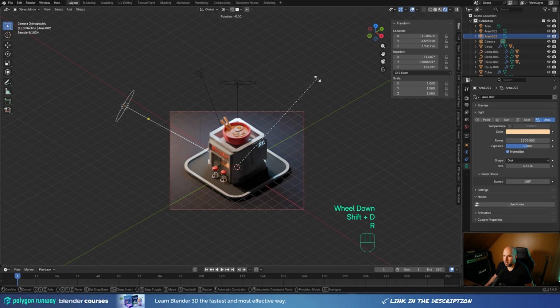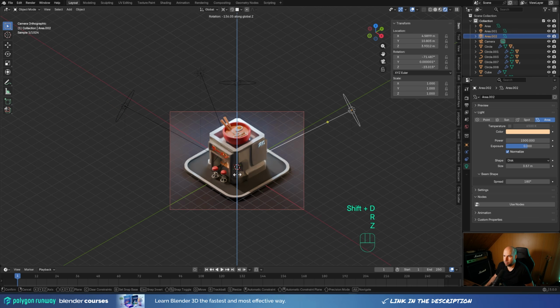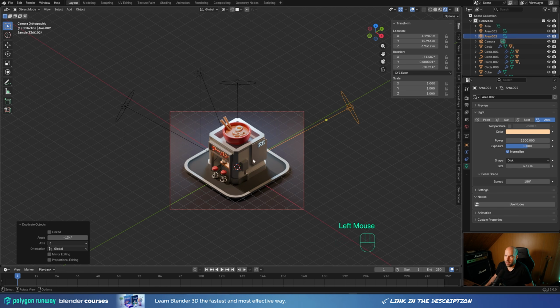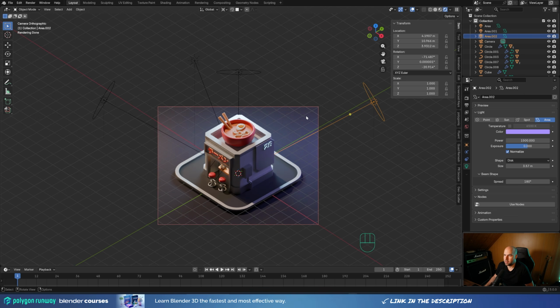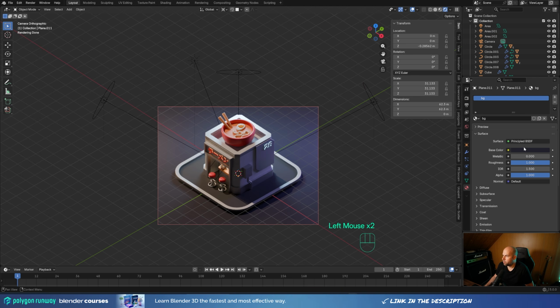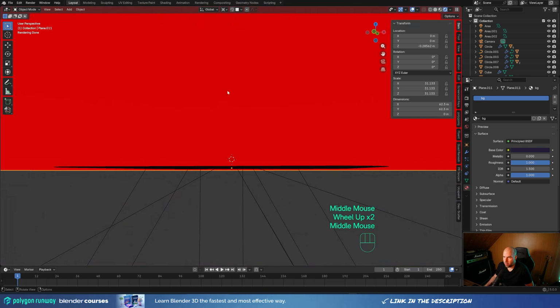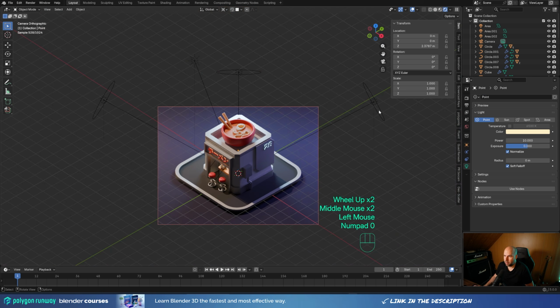And press Shift D, R Z again, and bring this to the other side. And again, I want just a touch of light here from the side, and I want to do a different color here, something like this. And now we can play with the color of the background, so we can maybe make it a little bit more saturated, like this. And maybe now this point light can be a little bit brighter here, so let's bring the power up. Okay, like this.